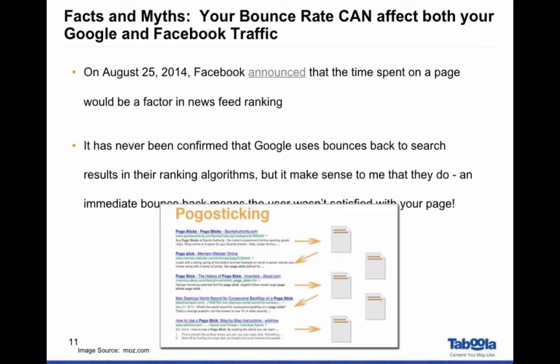It goes to the core of what Google is trying to do: satisfy users and give them the information they're searching for. Engagement is just one of the many things they can track to help that. Any time you can get users to stick around and click around to satisfy what they're looking for, that's going to help your search traffic. All Google has access to is this idea of pogo sticking — they know you came back multiple times and clicked on different links before you were satisfied. They don't have access to any of the other events we were talking about, like tracking on your videos. All they know is whether the user stuck around and how long.